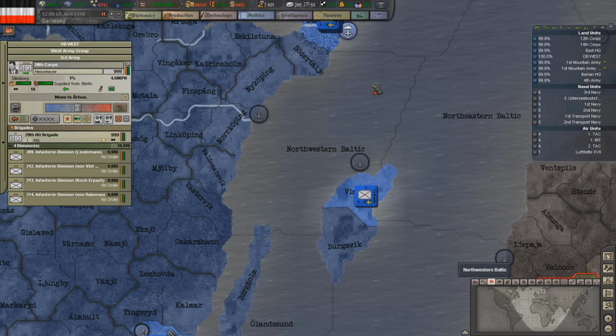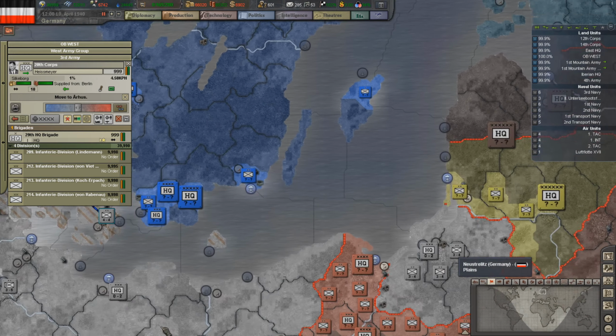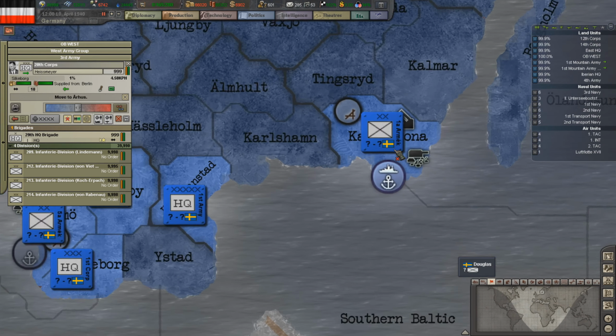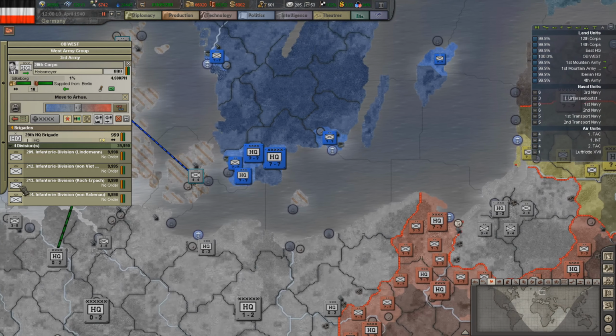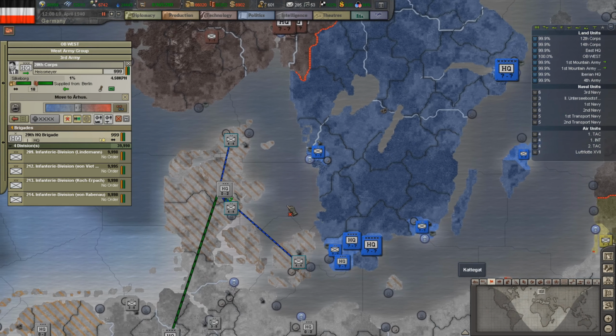We're going to need our navy. They have a decent navy here. We're going to basically put... Well, they have some here, too. I don't know. Does this port touch both of these sea lanes or just one? They have a navy here as well. Interesting. Alright.